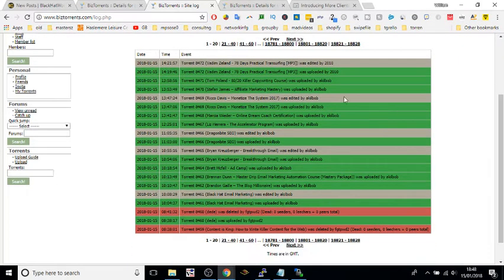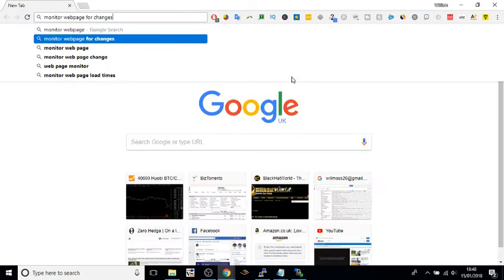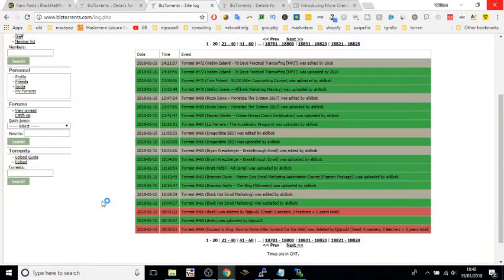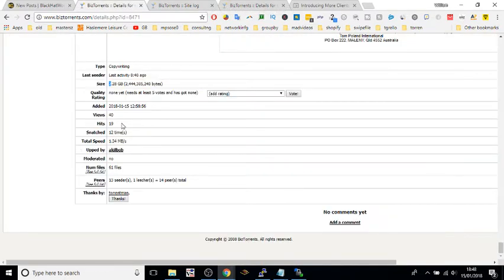I'm not going to explain what they are, but you can check them out if you just Google monitor web page for changes. Just Google that and you'll find the softwares. Monitor the log, and when a new torrent comes on, it will inform you. Then you need to immediately get on and try to be the first or the second person to download it. That's the first strategy I'll give you guys.